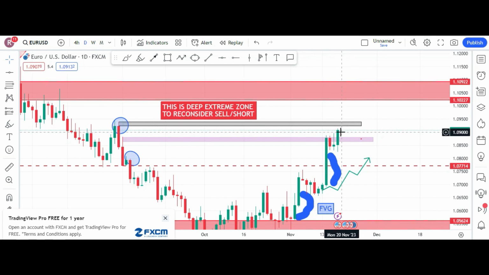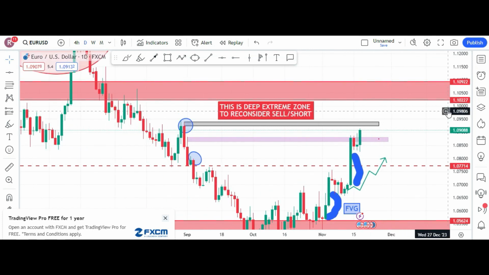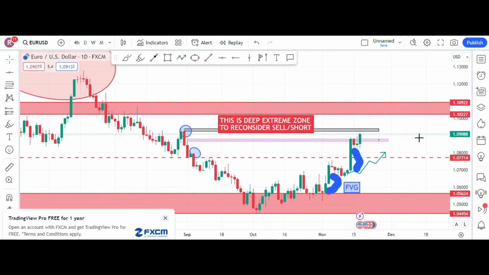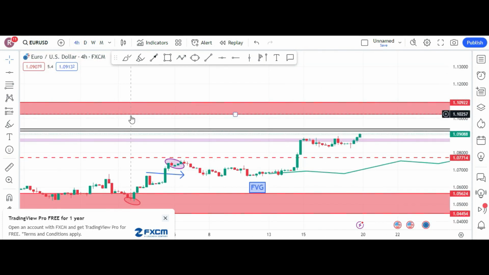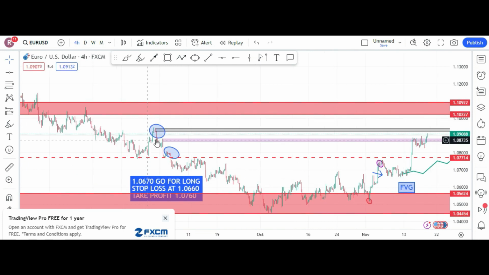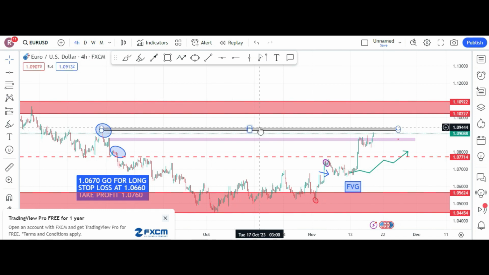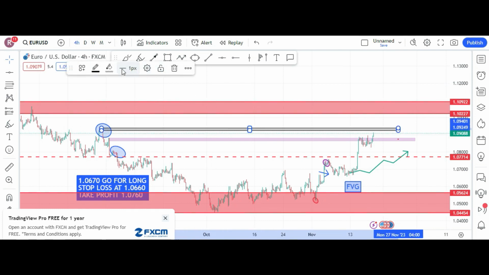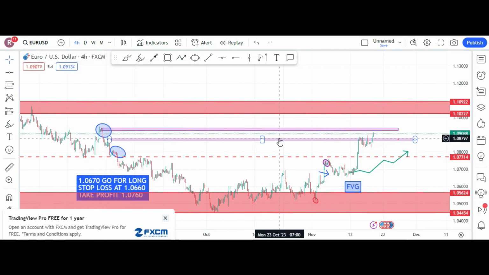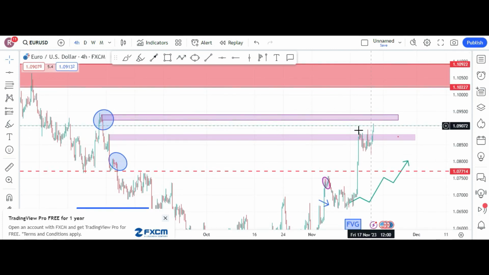week. So in my opinion, let's do the analysis based on a little bit lower time frame. That will be better for us, I think. So if we go to the 4-hour time frame, this is the price where the price can give some reaction. So let us mark it right now. This is the 4-hour time frame where we leave this alone for the time being, so we can understand from where what is going on.